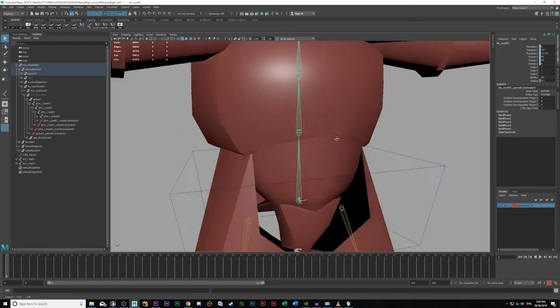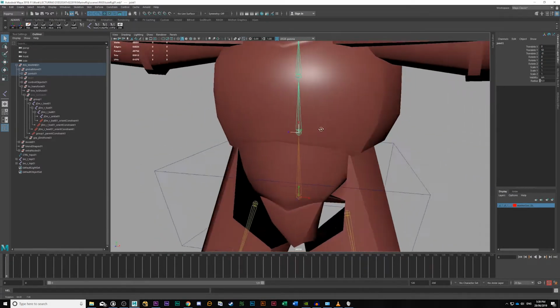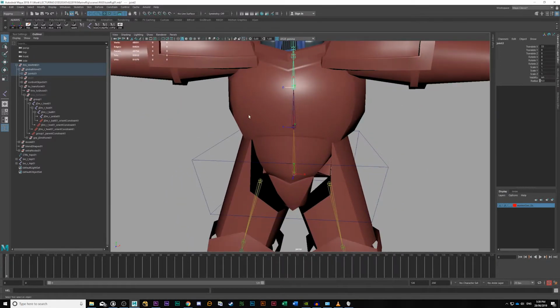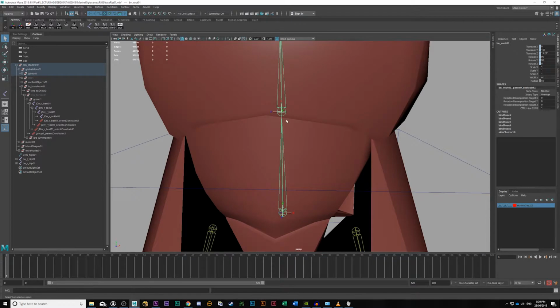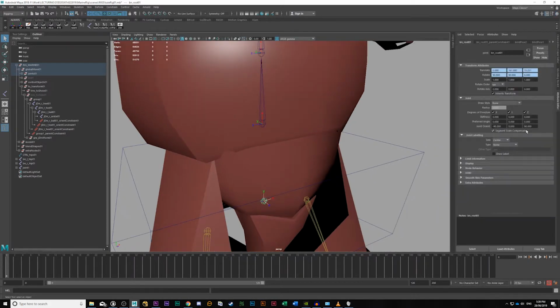So what that should have done is, which it hasn't, why hasn't it done that? So it has for you guys, but it hasn't done it for me. So let's just do that manually then, that's fine. So I just want them to match. So let's get that root, zero out.